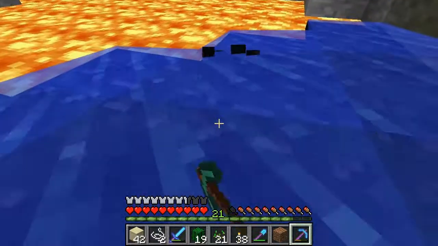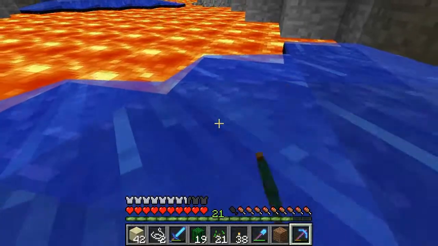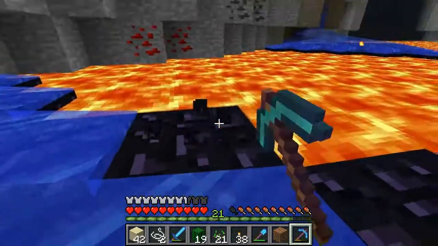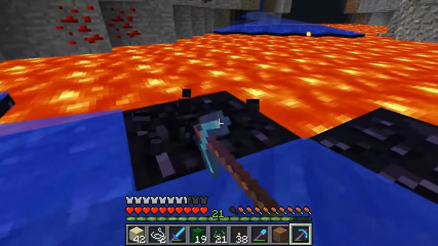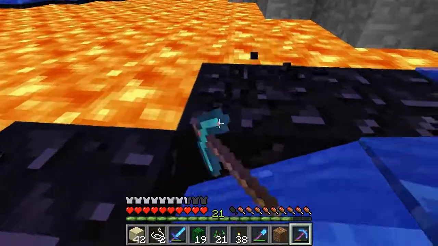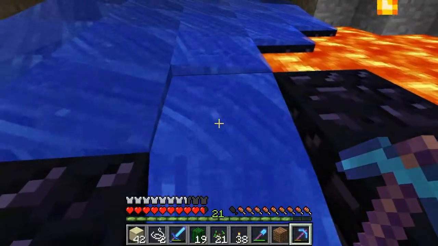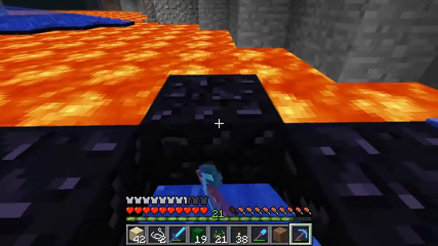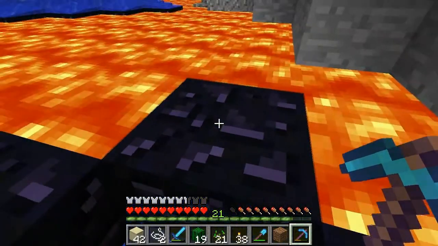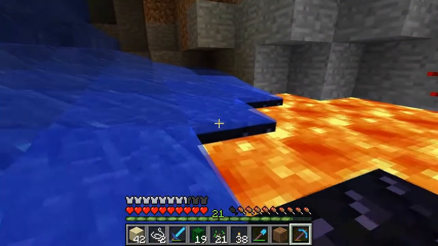What's hurting me? Nothing. This is taking forever because I'm trying to mine through lava. I think I'm taking suffocation damage inside of the obsidian. This is odd. Like, if you let the water push you up against a block, I think. Yeah, you take... Oh, I took fire damage. But since I'm in water, it's instantly going out. I don't like that.